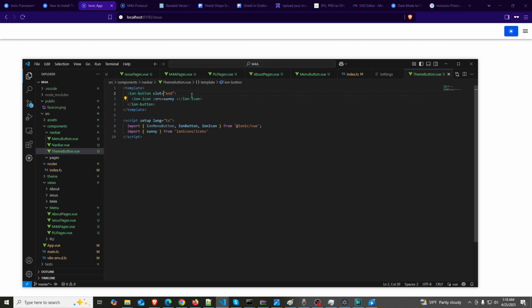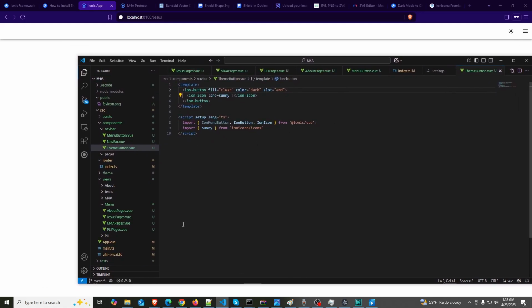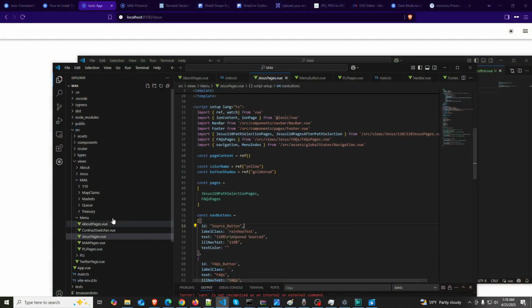No matter where you put it, but fill equals clear, and the color equals dark. There we go. Okay, I guess I can go ahead and get some of the CSS from the old project.